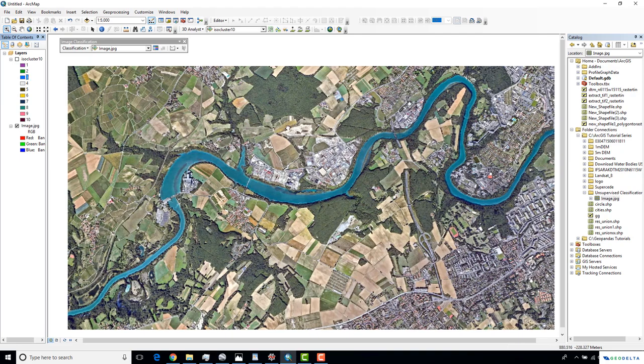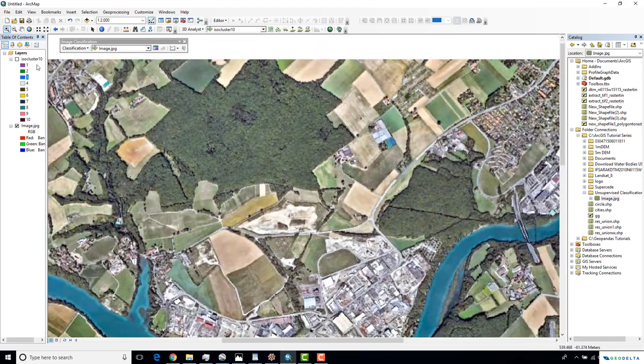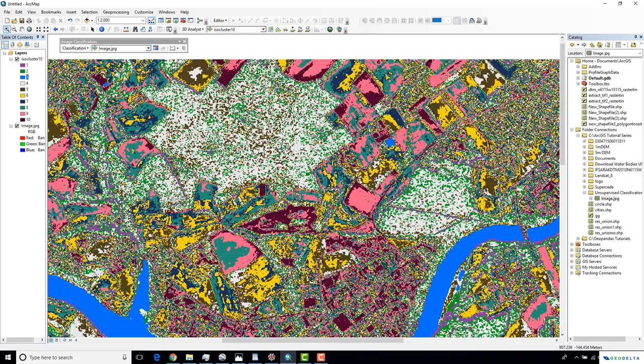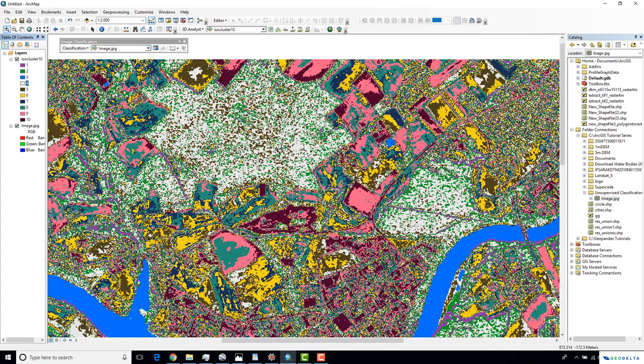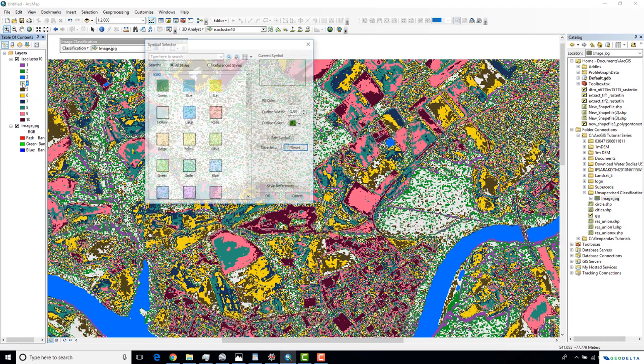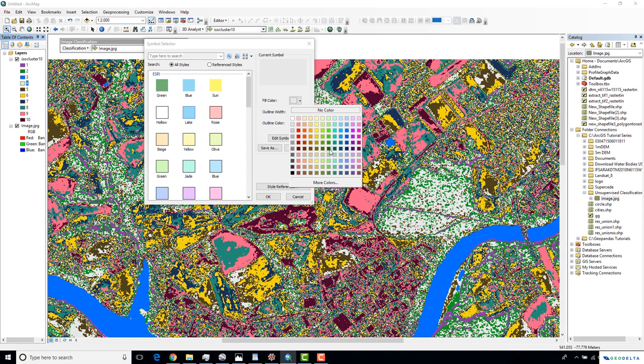And let's have a look at these forested areas. What kind of colors have been assigned for these forested areas? You can see the forested areas are sort of a mixture of number 4. So I'm just going to go ahead and give a dark green color for the forested areas. Sorry, it should be the field color.